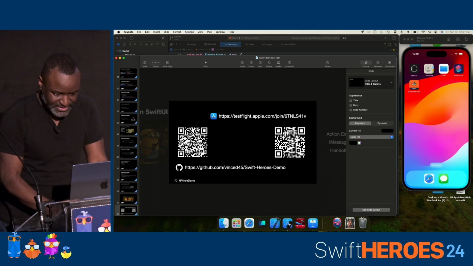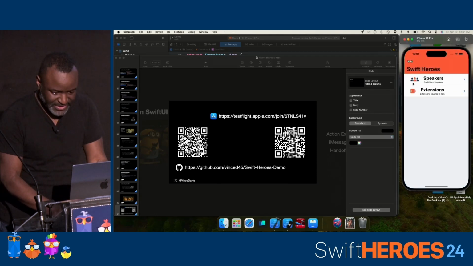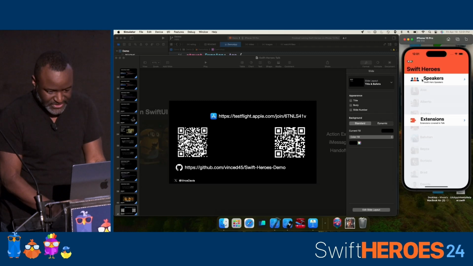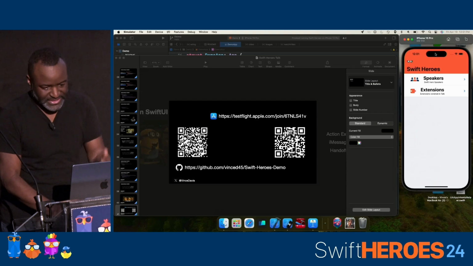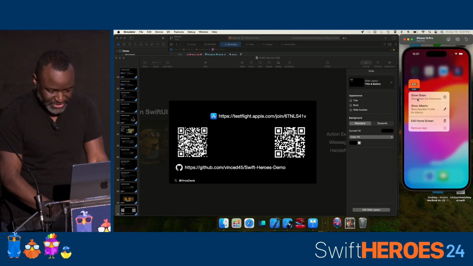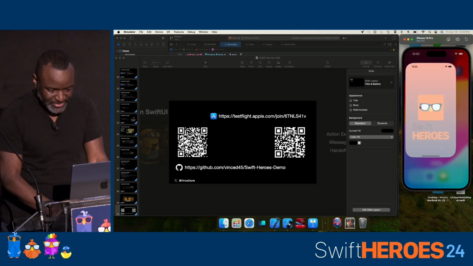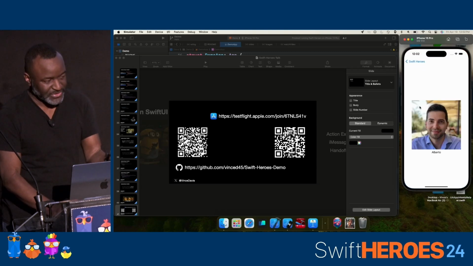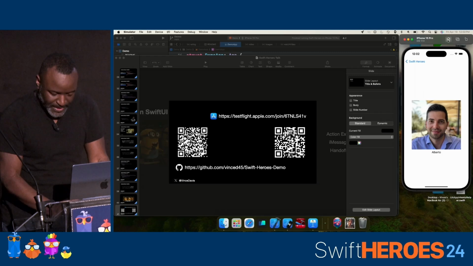So this is the Swift app I made over here. You can see it just has basic speaker information. It has extension information, but that's really not important. It was just so I can get some information in here. It's just to show off the things that I was just talking about today. So if you were to long press on it, you would get the quick actions that I talked about. And then if you tapped on Alberto, it would quickly deep link you into Alberto.